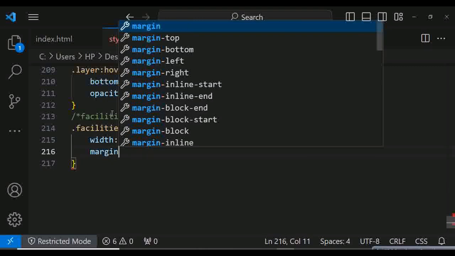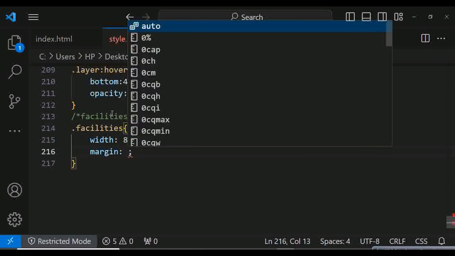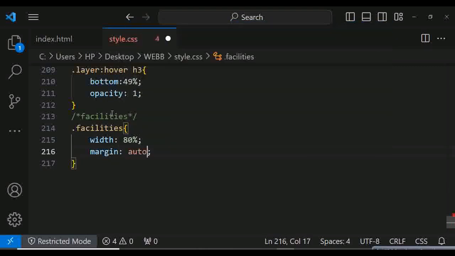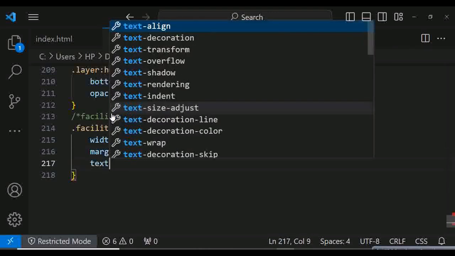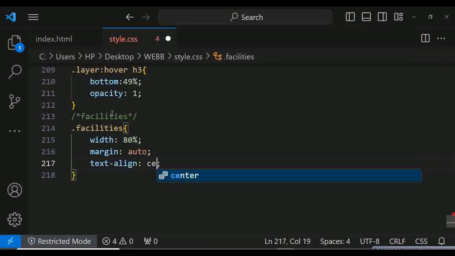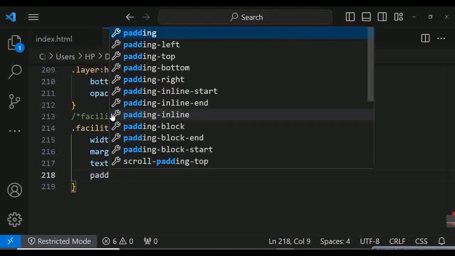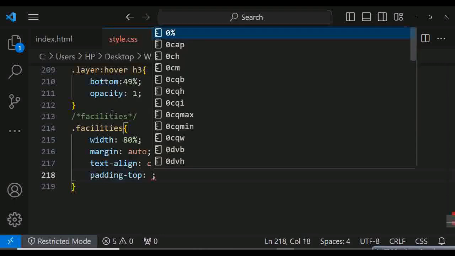Margin, auto, text align center, padding top, 100 pixel.